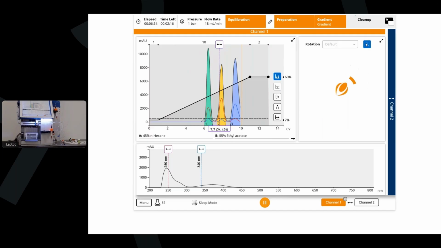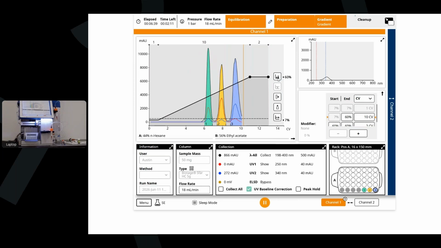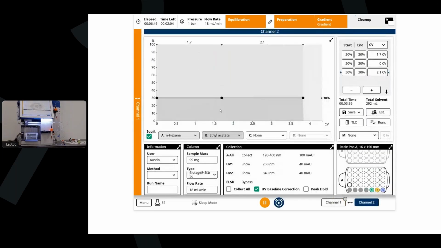So while we're doing this, I do want to highlight that we can, with the two-channel system, actually start to set up our next run if we wanted to. So I can simply slide over to channel 2, start programming my next run. And again, with the latest software, we can actually queue this into the system. So we can make sure that the system is up and running basically 24 hours if we really wanted to. So we don't have to have any sort of wait time for the next sample to happen. So we can queue this next run, and it'll prompt us to load the sample when the system is ready. So you can walk away, have a nice coffee.